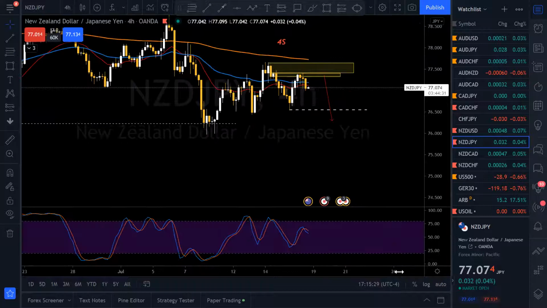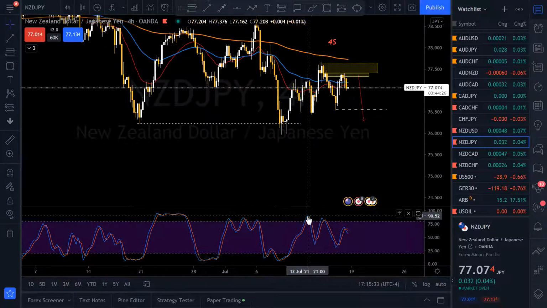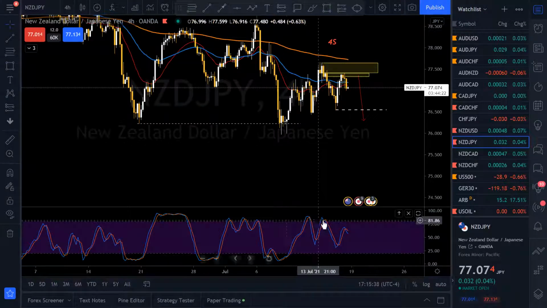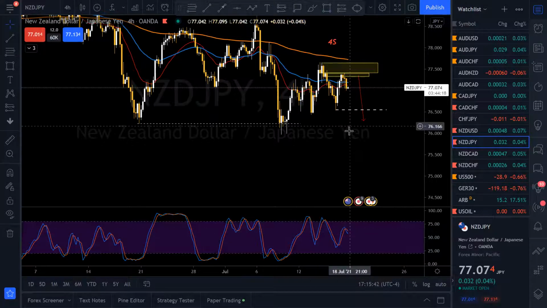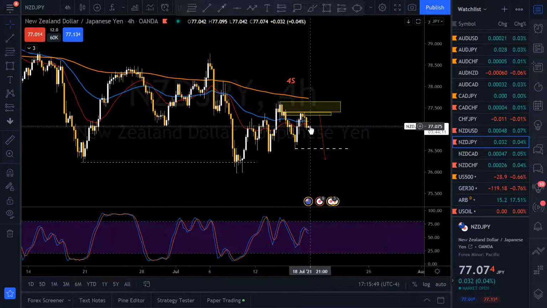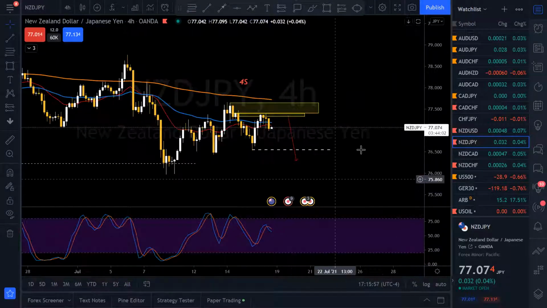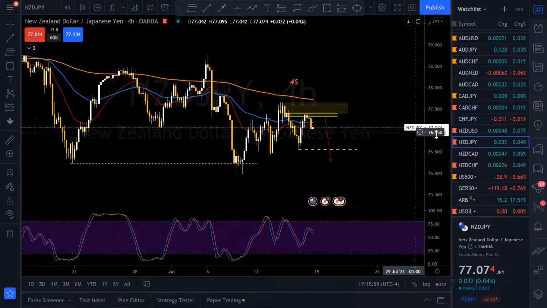What are we looking like on the stochastics? Kind of in the middle. I don't like that. After making a high here, a lower high, basically a double top, and then a lower high to that, I'm thinking bearish. You understand? All right, next one. Look for a pullback to get a better price, and we'll jump into it and look for a sell.